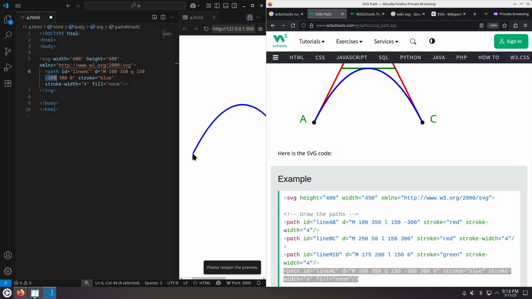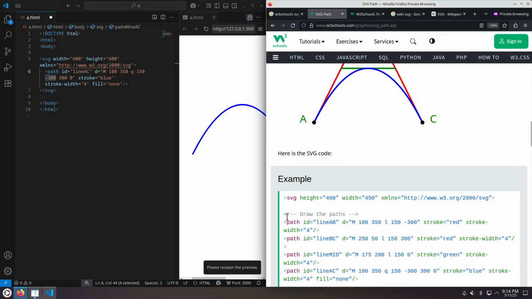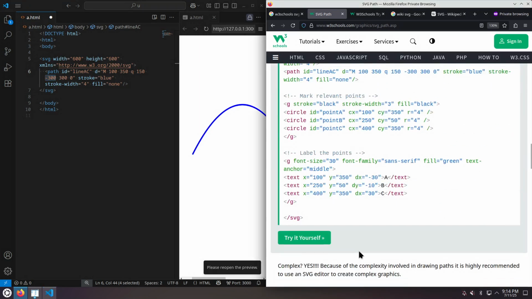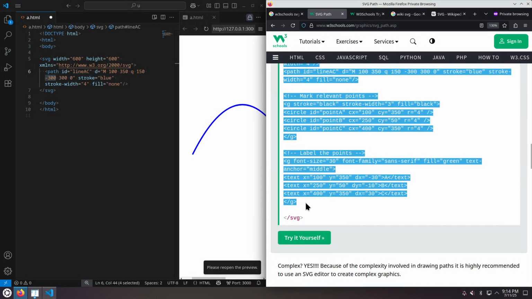So the points are 150 x and minus 300, so this guy, and then plus 300 and 0 y for the endpoint, for the point C. Let's see everything.